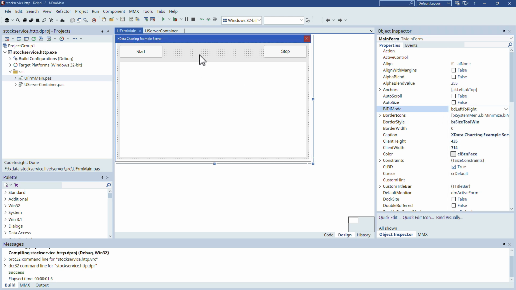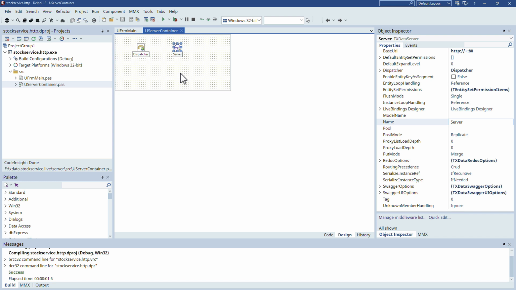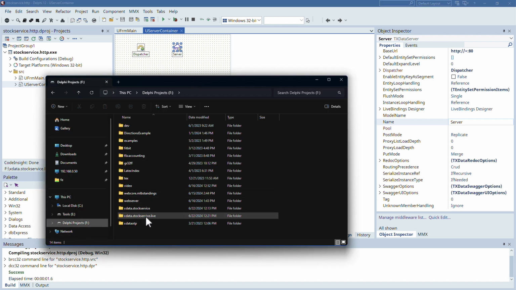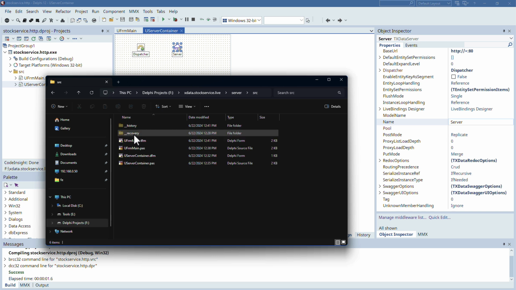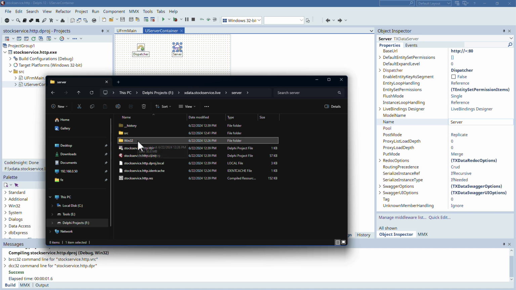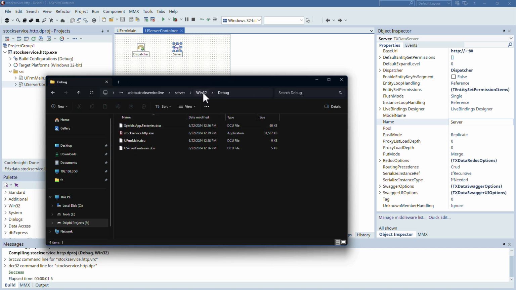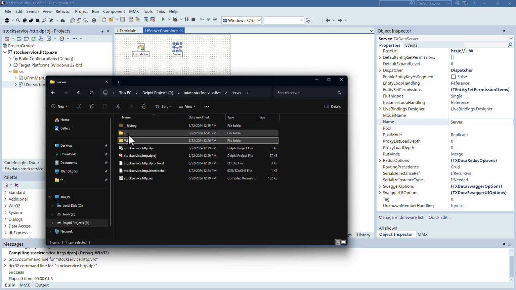Perfect. Excellent. I said in the beginning we want to access a SQLite database, and the SQLite database is supplied in the source code. So if we look at the project that we have built so far, we have the live project, we have the server, and then we have the source. And in the source directory, we have our forms and all that stuff. And here's the project directory right here. And in that project directory, you get this ugly Win32 debug and all that kind of stuff. So instead, I want to have a binary directory here. So we have source, and then as a different directory, we have binary.